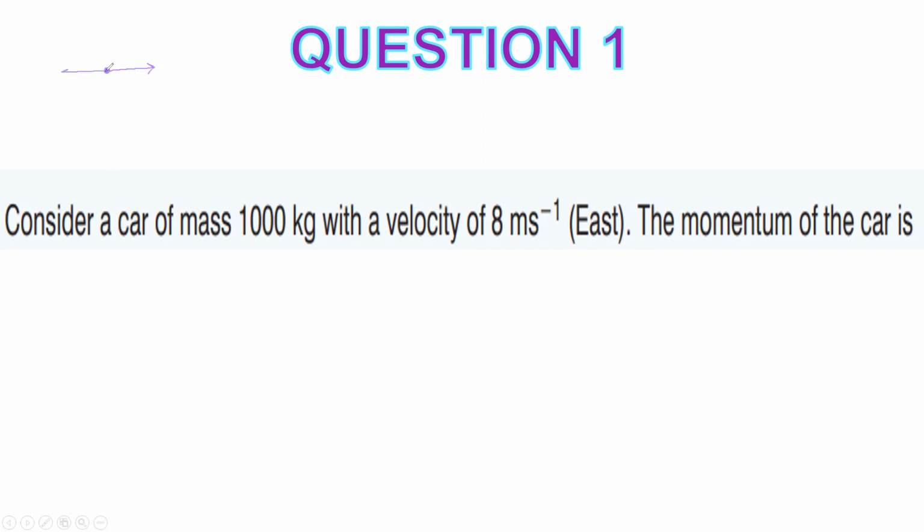If you are choosing east or right, let's say positive. You can choose the opposite, that's fine, but I want to choose exactly the same for every question, to make it easy for me. So east is positive, and west, let's say negative. If it is going up, let's say positive. If it is going down, let's say negative. So we are choosing directions like that.